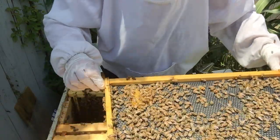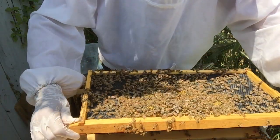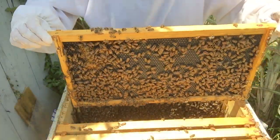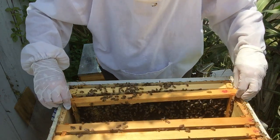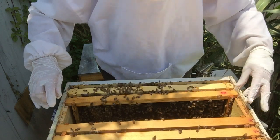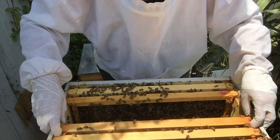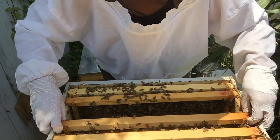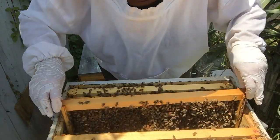This is not drawn out, partially drawn out and filled with nectar. I think it's because they have this puzzle pattern going on here. So they're not going to use all the space on every frame, because each frame is not going down perfectly straight. This one I'm pulling apart a little bit of comb to look at it. I'll show you that.